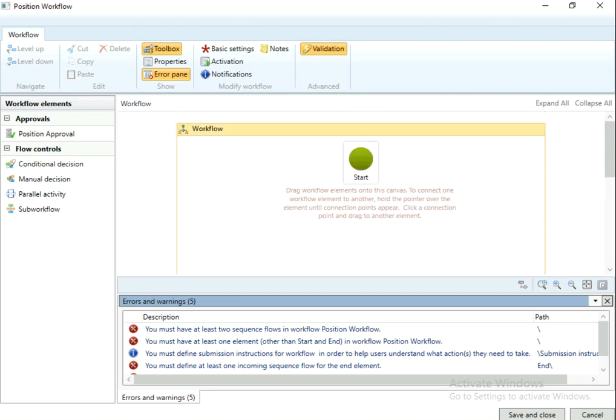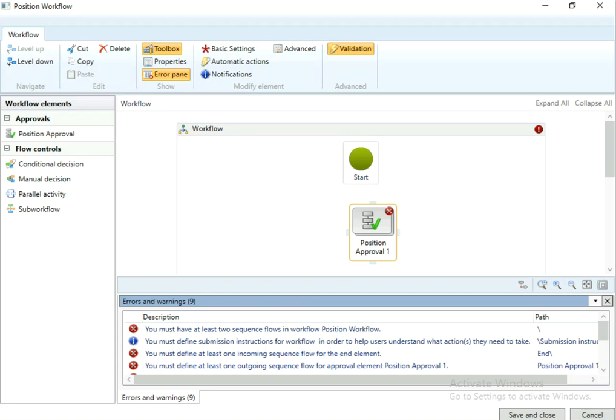Okay. Now there is a position approval we have created. This is the element we created in the studio. You need to drag this and drop it in the workflow. Okay, we simply drag and drop.